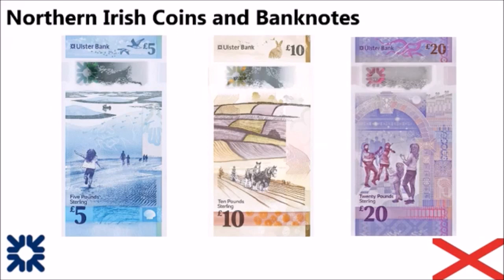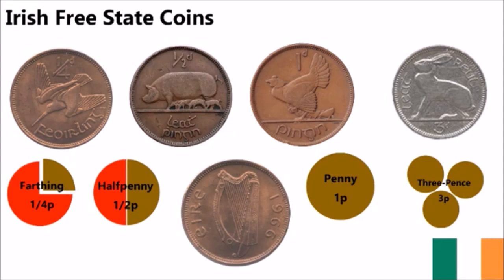Between 1922 and 1937 the Irish Free State had their own coins. They all used British coins as a template and were pegged to the pound sterling. They were also still minted in the Royal Mint and designed by an Englishman, Percy Metcalf. This is because many designers of various nationalities submitted designs into a competition with nationalities kept anonymous, and Percy Metcalf ended up winning, which obviously annoyed a lot of Irish nationalists. The front of all these coins was the same, simply featuring a Gaelic harp with the date and the word Éire.